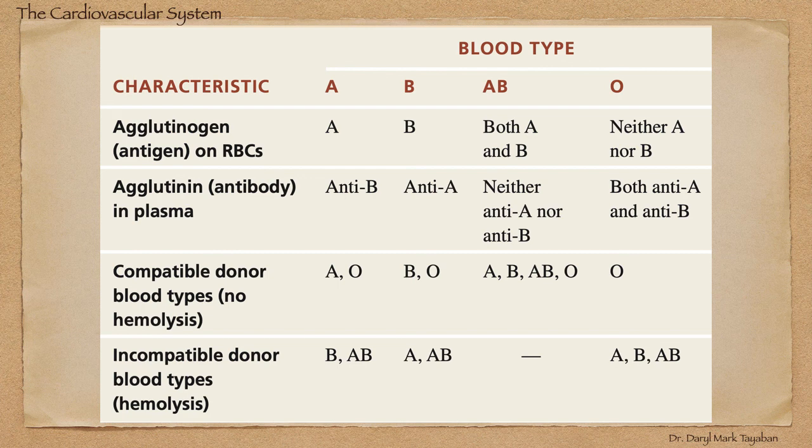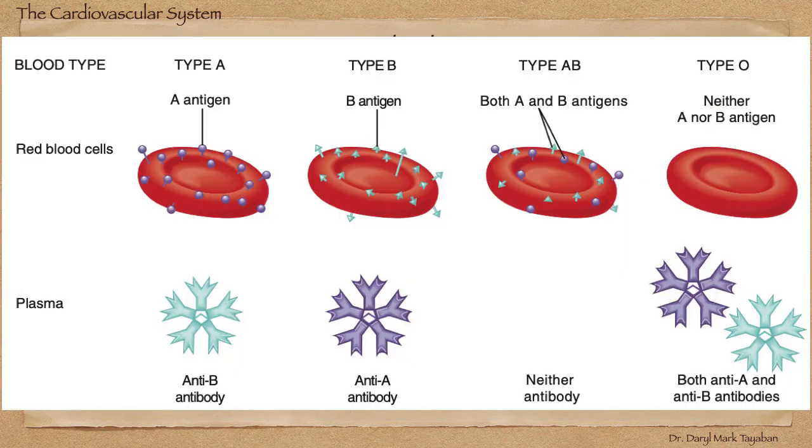Okay? But if the scenario is that severe and you don't have any choice, you apply this principle. Let's go back to that table again. If I give the patient, let's recall, blood type A is only compatible with A and O. If you give A, obviously that's compatible. If you give B, it will cause clotting. And if you give O, it's okay because it's quite compatible.